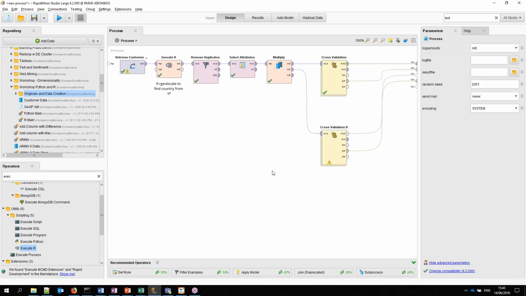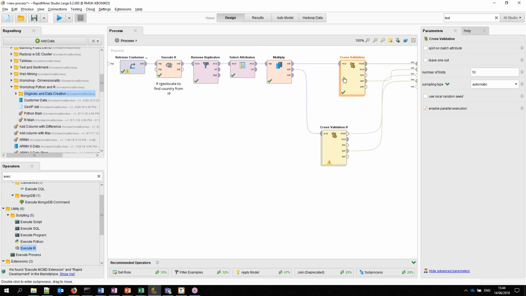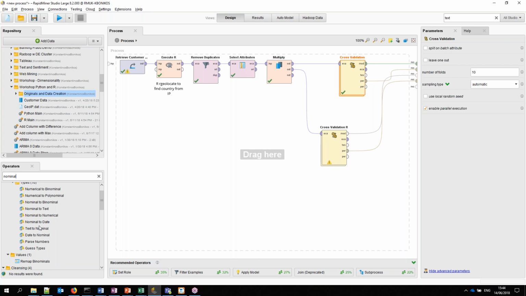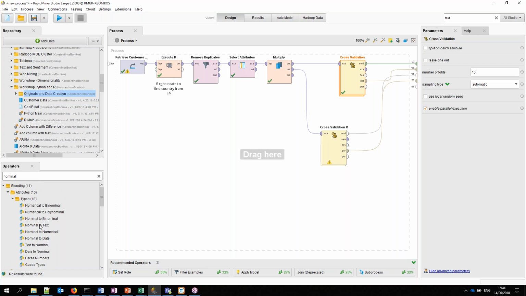So we need a nominal to numerical to recode nominal variables because the library doesn't like them so much. So let's find one. You'll have to go back and forth. Even though your R is fine, you'll find that you'll need to do your data prep in RapidMiner to accommodate. So you need to have a good understanding of your libraries.